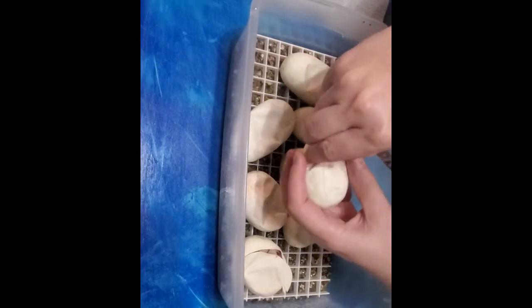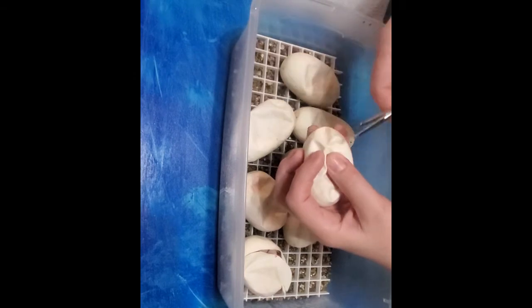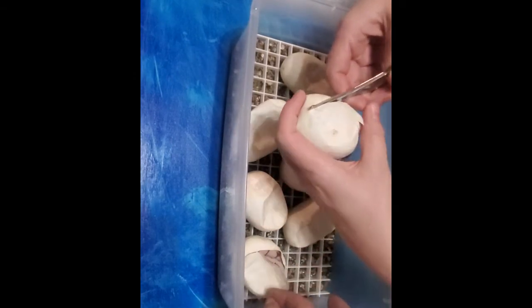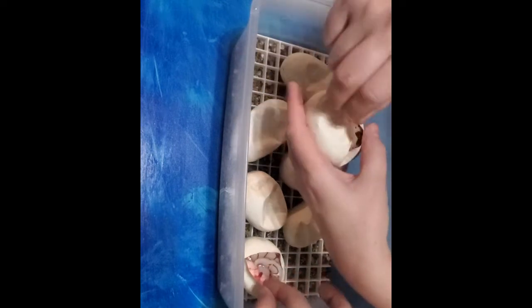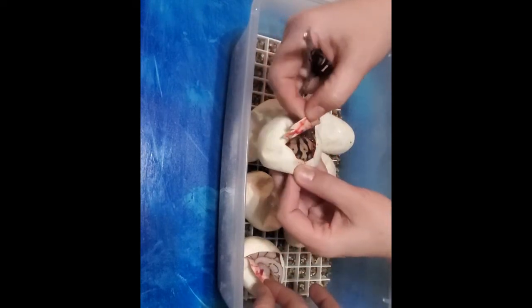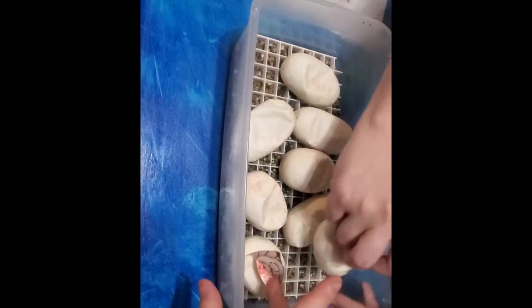So I won't really know much of what the rest of the genes are other than the already known pastel and either yellow belly or specter. But I should be able to at least tell which ones have spider in them. I don't think that one's a super pastel or vanilla because it's still got quite a bit of black on it. I think the supers wash out the black a lot. Yeah, definitely no spider on that one. I like this one better.